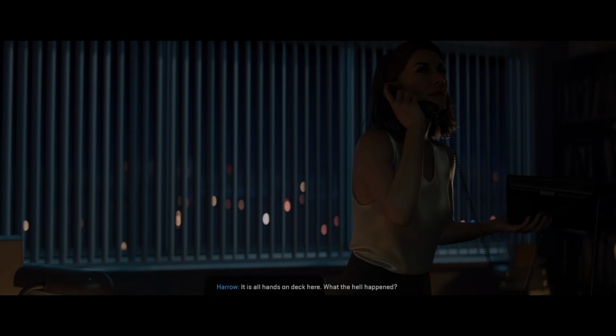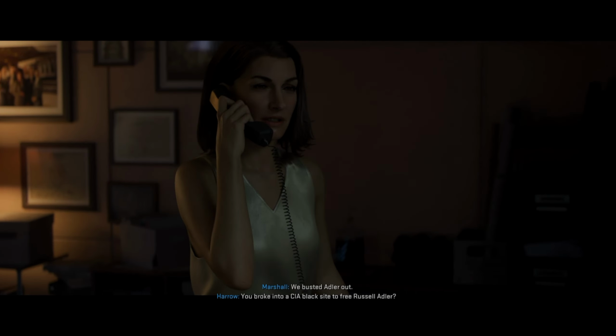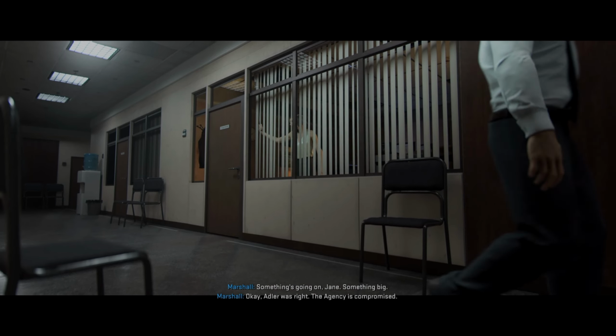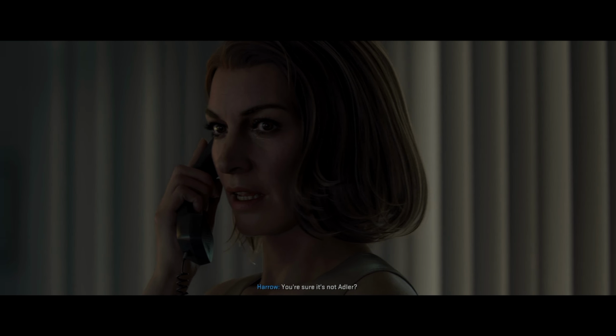Station? It is all hands on deck here. What the hell happened? We busted Adler out. You broke into a CIA black site to free Russell Adler. Are you out of your mind? Something's going on, Jane. Something big. Okay, Adler was right. The agency is compromised. You're sure it's not Adler?